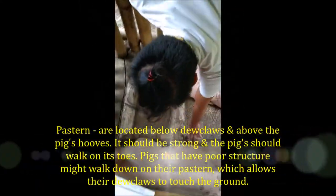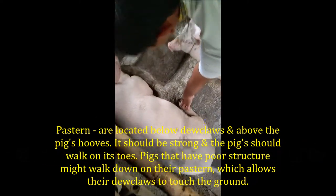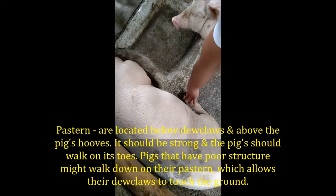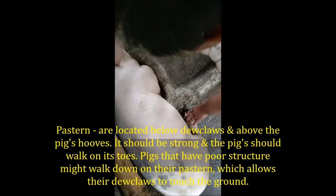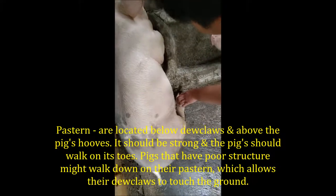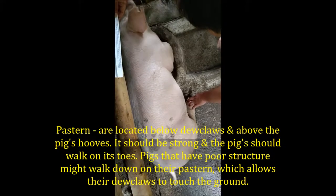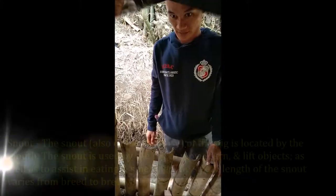Hello, good afternoon. This is the pastern of the pig. The pasterns are located just below the dewclaw and above the pig's hooves. The pastern should be strong and the pig should walk on its toes. Pigs that have poor structure might walk down on their pastern, which allows their dewclaw to touch the ground. This is the pastern.